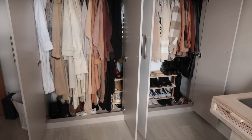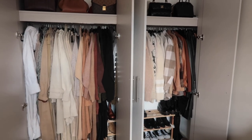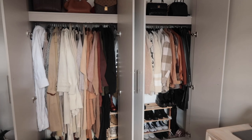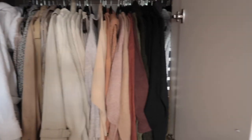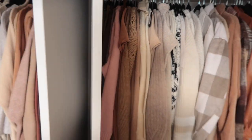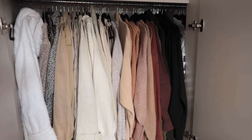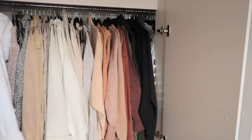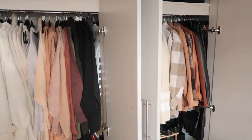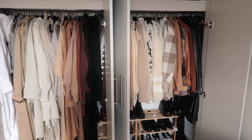I'll open it all up for you so you can have a proper look. This is what my wardrobe looks like — it looks a lot more streamlined just because there's absolutely no color. I don't really wear color in autumn/winter, although I do have pops of color here and there. I did have a green jumper from Zara and I don't know where it's gone — it's not here. I have a lot of knitwear now — I knew I had a lot but I just temporarily forgot. I'm probably storing my knitwear in the worst possible way — knitwear is always best stored folded on a shelf, but I just do not have that ability as my wardrobe mainly has hanging space.